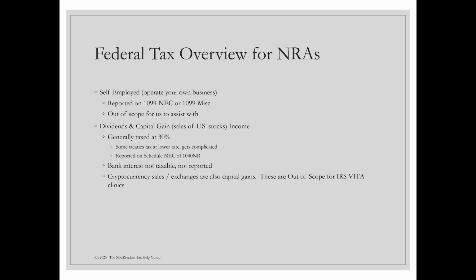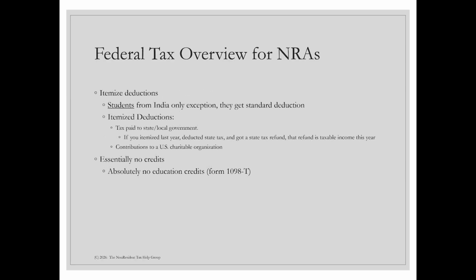However, if you have cryptocurrency or other digital asset sales or exchanges, that is still definitely income. You do have to report it, but it is also out of scope for the IRS VITA clinic. So we can, again, point you to some resources, but we can't help you do that piece of it.